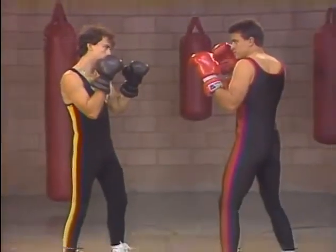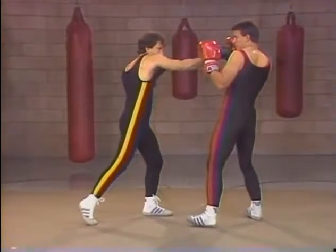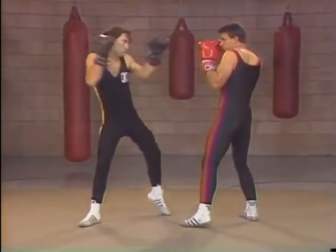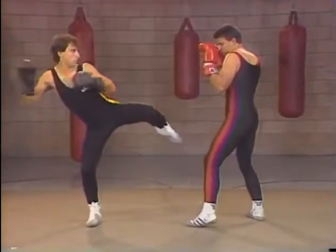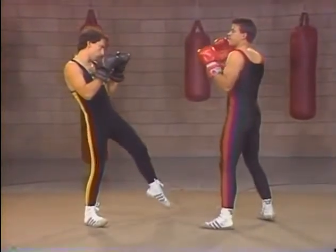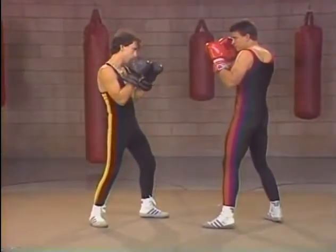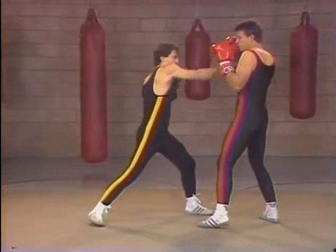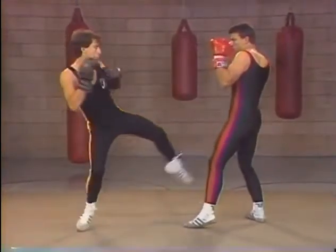Here my partner is showing the jab and the cross. I'm showing the cross and the jab. This combination can be jab cross or cross jab. You see how far I lean back and striking and being away of my opponent's hands. Here I'm demonstrating the same combination on the place.